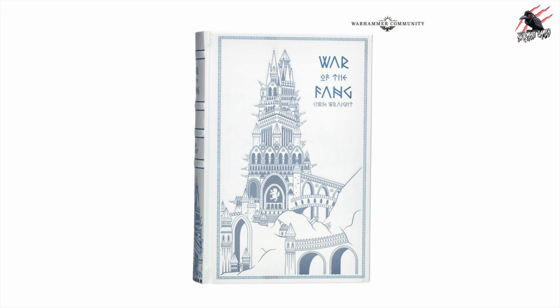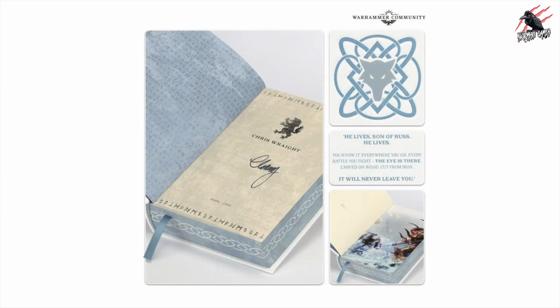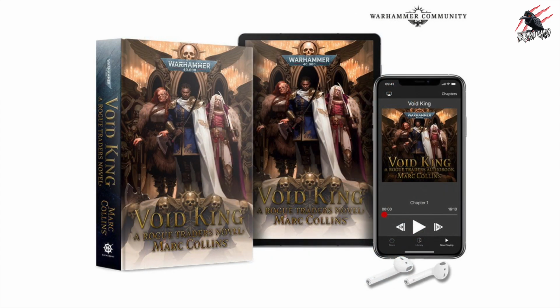And this is going to be a luxury special edition version. It certainly looks nice from this image, and I guess there's going to be 1,500 copies, and it looks like they're all signed as well by the author, but it doesn't say in the article exactly how many or that it will be signed, but I'm just going by that picture there, and so I'm just assuming that is the case. Next is Void King, a Rogue Trader's novel by Mark Collins.